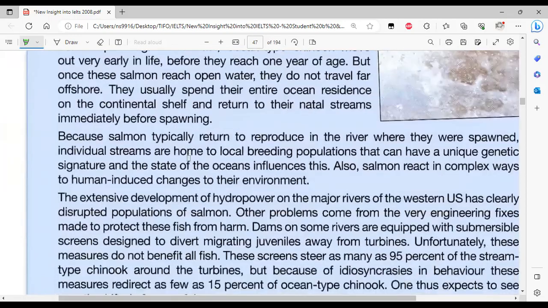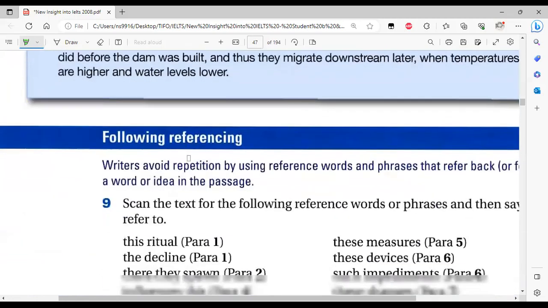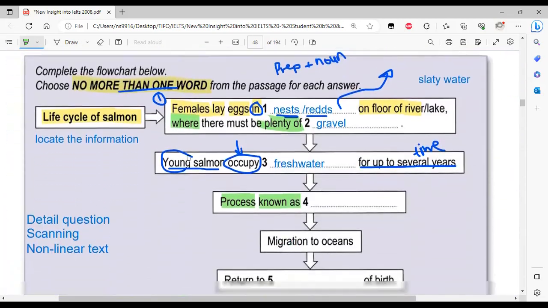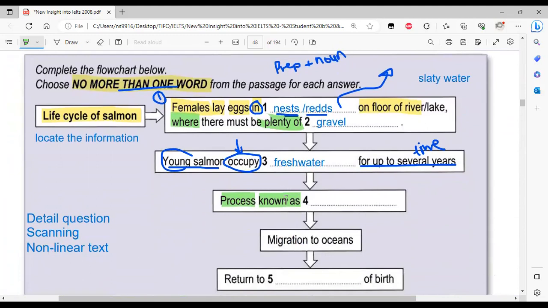So don't tell me that the IELTS exam is very difficult. No, you have to pay attention to every single word. Why? Because whatever is written here, it will be reflected in the reading passage. So if you don't know what a process means, just look for a word which is simpler than process, which is called, okay? So instead of known as. So what should we write here?